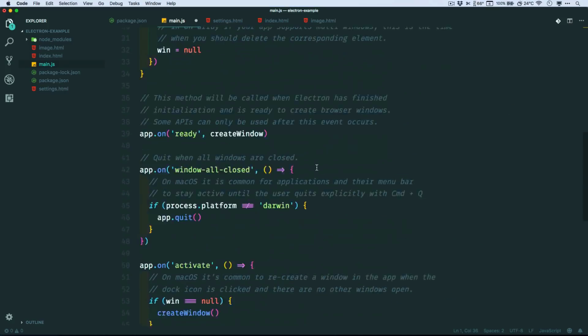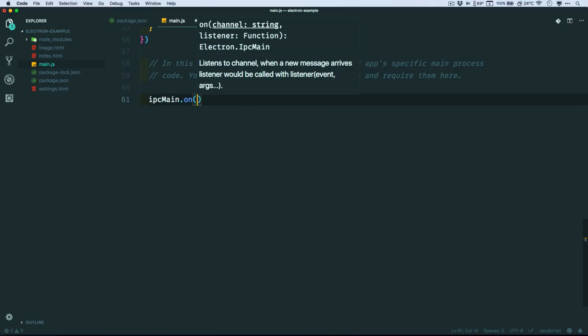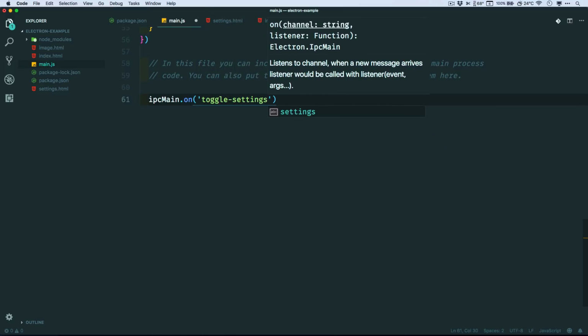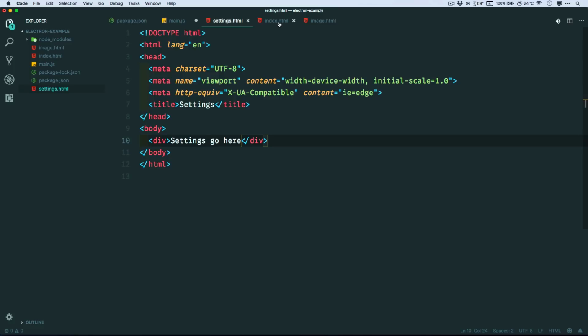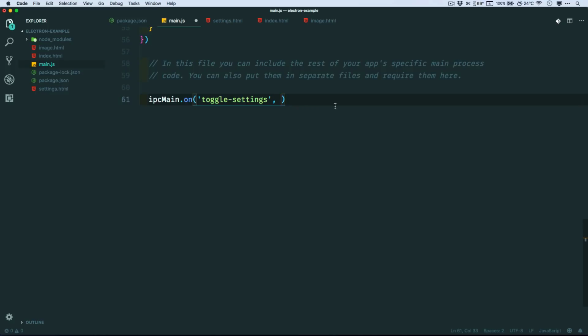And then all the way at the bottom, let's just IPC main dot on. So we're going to listen for an event called toggle settings, which we will fire from here, right here. We'll fire from here, but we'll listen to it here.